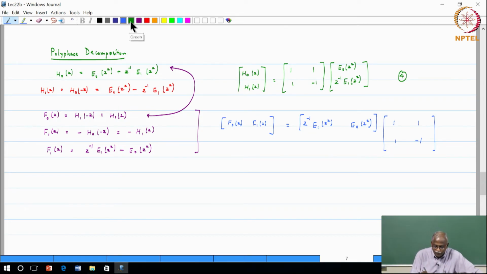Now, the reason for doing this also highlights one point that we had mentioned earlier. Remember that this is type 1 polyphase decomposition. What was the type 2 polyphase decomposition? What would it have been? It would have been Z inverse R0 of Z squared plus R1 of Z squared, right. The delays are in a different order from type 1. So, this is type 2 polyphase decomposition.